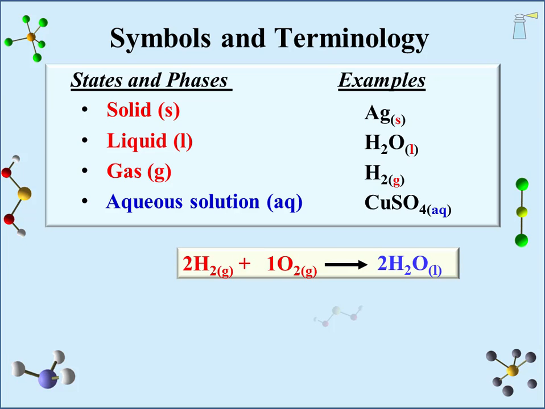Returning to the formation of water equation, we see that the reactants hydrogen and oxygen are both in the gaseous state. The product H2O is in the liquid state. There is, however, an inherent limitation when assigning states. In this reaction, the formation of water is accompanied by a large release of energy. Much of the water is found in the gaseous state. The decision of whether to include the l or the g as a state is a difficult one and dependent on the conditions of the reaction. It is not a distinction that a beginning chemistry student will usually have to make.